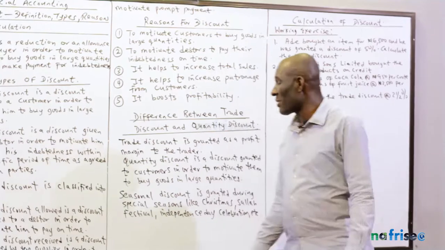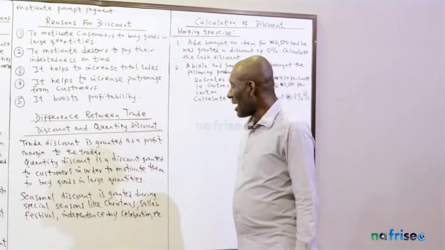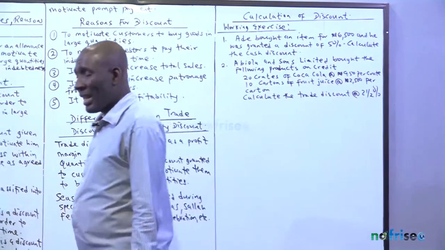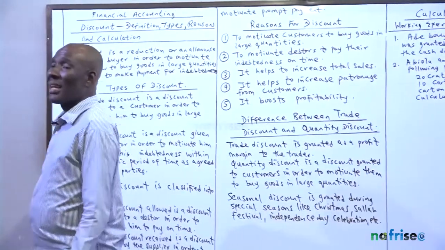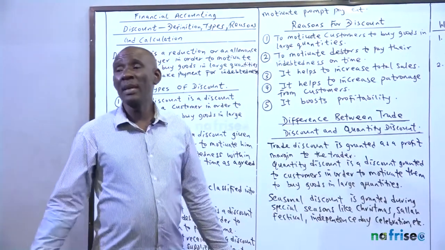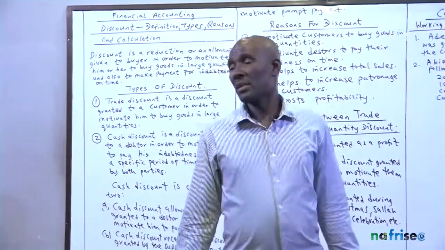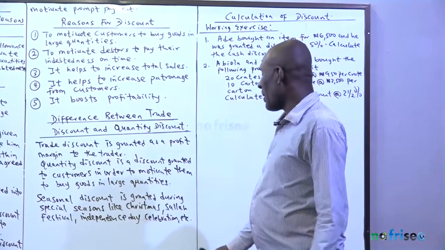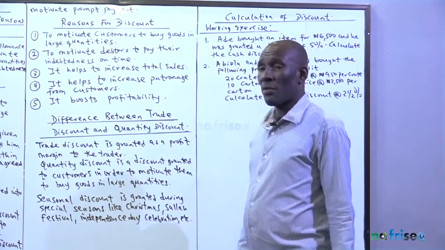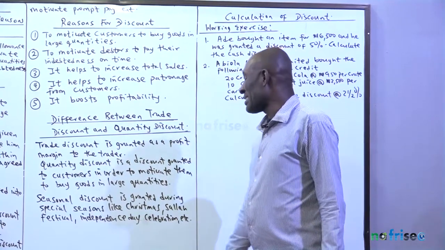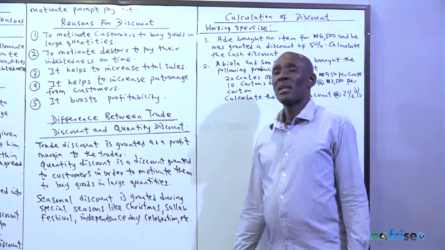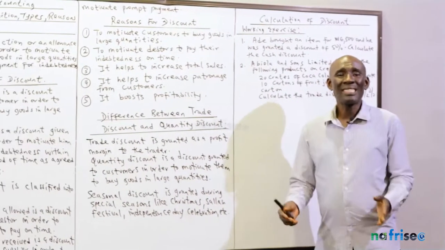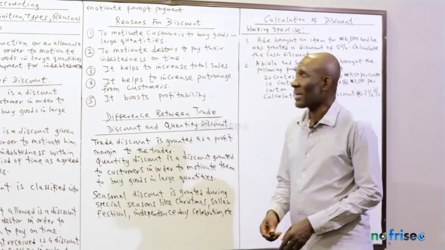Then another type of discount that we have is seasonal discount. There are seasons, and during these seasons of celebration, corporate organizations give discount to their teaming customers. Seasonal discount is granted during special seasons like Christmas, Salah celebration for our Muslim brothers, Independence Day celebration, etc. To mark that festive period, discounts are offered to customers.